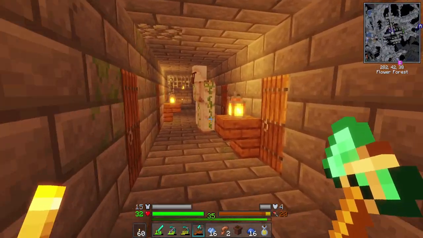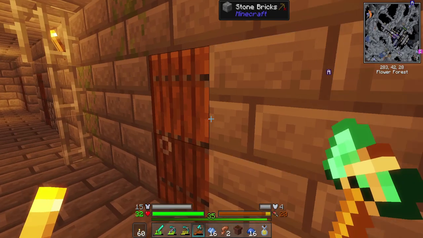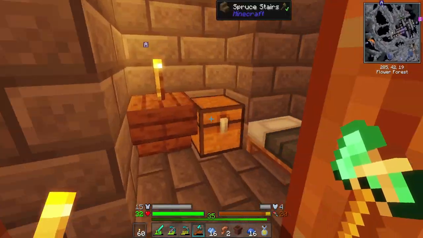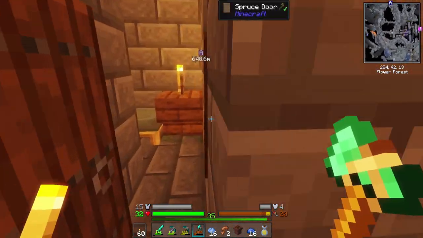Speaking of villagers, though, it's gotten really quiet lately. Oh, it's nighttime. Okay. I know I have at least two. There's the guy stuck in the cave, and that guy we just saw sleeping. But yeah, I wonder if something got in here somehow.